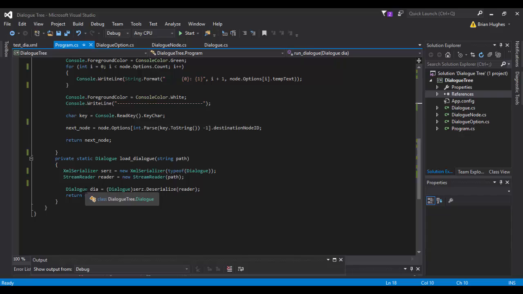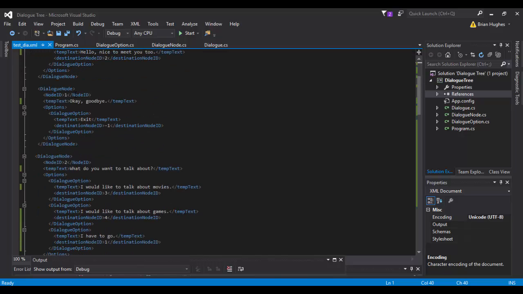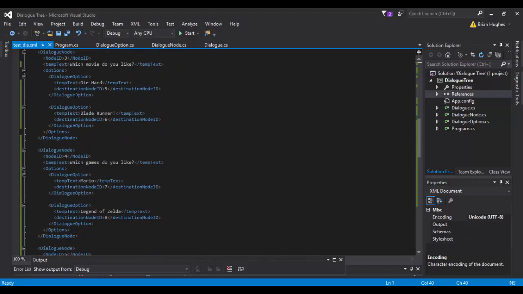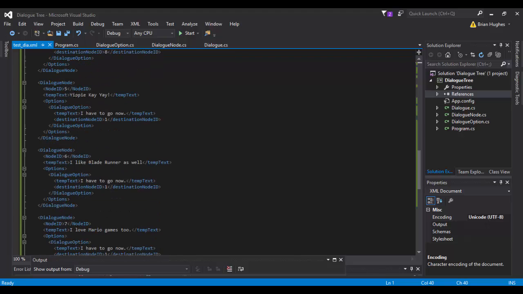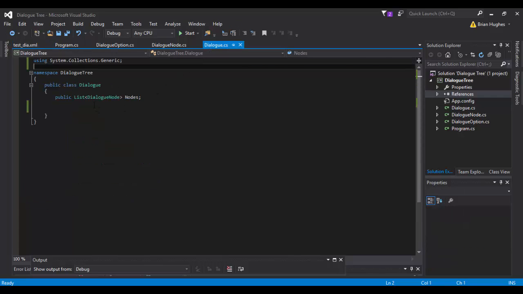Then here is where it's going to load in the XML. So here is the XML. You just have dialogues, then you have what is nodes, then you go where that's going to go, and you keep on doing that. So then we have in dialog nodes, we have node ID, which we're setting to 0 for this. And if you look through, this is generally all the same. This is all the options we have. And then it gets it from here.